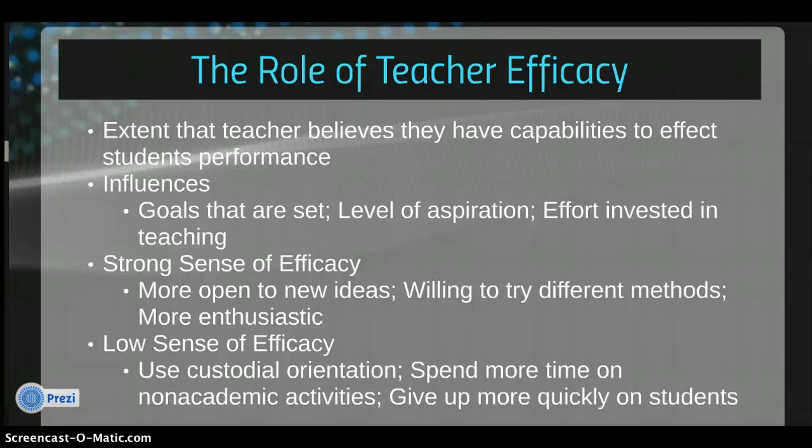However, a teacher with a low sense of self-efficacy tends to use custodial orientation that relies on external inducements and negative sanctions to promote academic success. They spend more time on non-teaching activities, and they give up more quickly on students if they don't get results. A teacher's sense of self-efficacy can greatly affect a student's sense of self-efficacy.